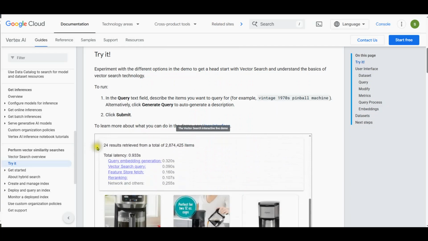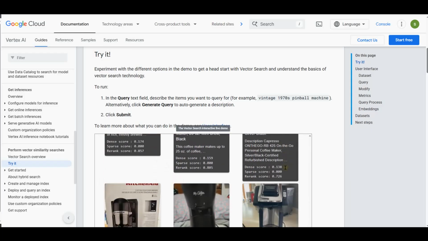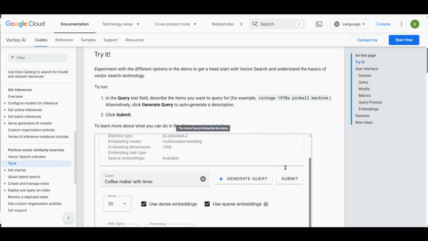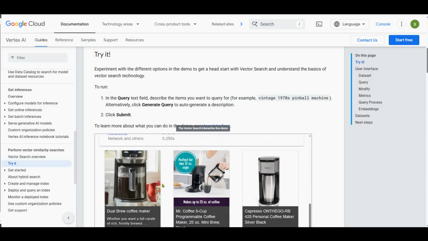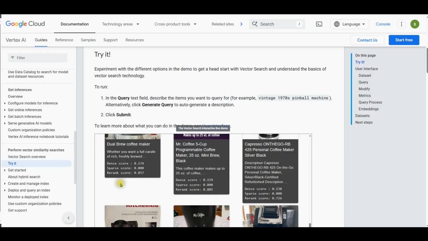So that is the 24 results returned. Because in this query, it is asking for a coffee maker with a timer, that is what is showing, all the timers here. They have a score as well. The highest score will show first. There's the sparse score and the re-rank score.